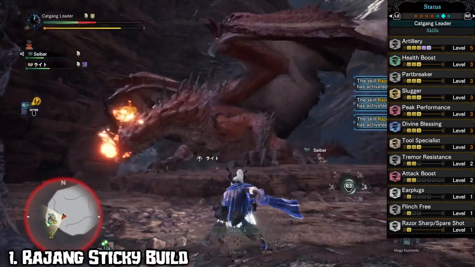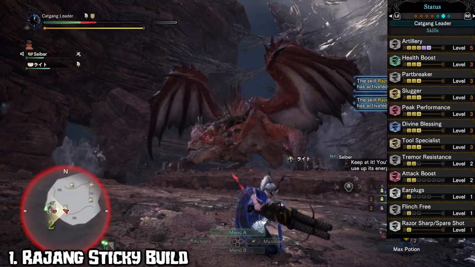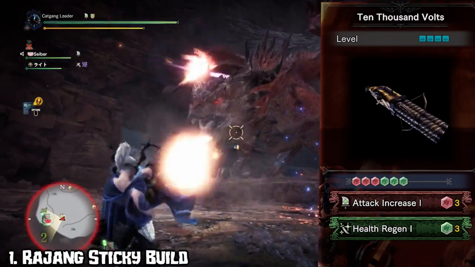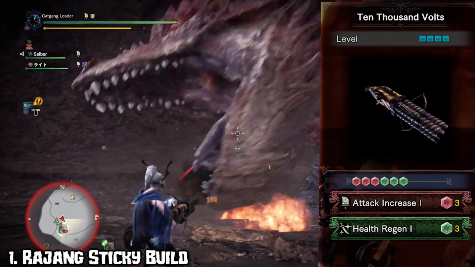Razor Sharp Charm is a must and the biggest DPS increase, since you don't need to reload as often, and it helps a lot with a 2 bullet clip. Augments will of course be 1 attack and 1 health regeneration. Health regen on stickies is really overpowered and will keep you at 100% HP all the time to also have the Peak Performance skill activated.